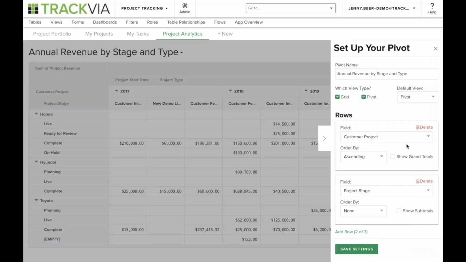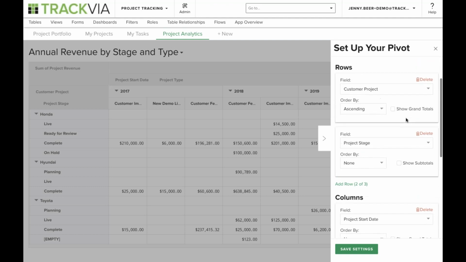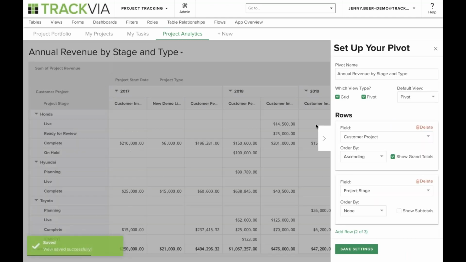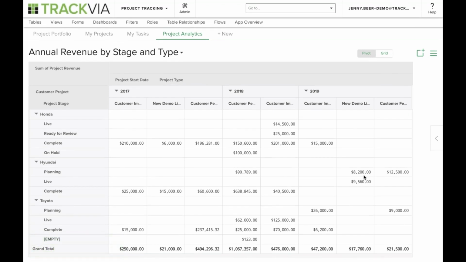And so we have a couple of options in our pivot designer, right? So we have show grand totals and show subtotals. And so basically what this means is for the primary field that you include, or the first field you include as rows or columns, you'll have this new show grand totals option. And this option gives you the ability to include the grand totals at the end of the row or the ends of the columns to sum up the total amount that you might have in that particular row or column. So if we added it for rows and we hit save settings, you'll notice it sums up all the rows top to bottom at the very bottom down here, right?